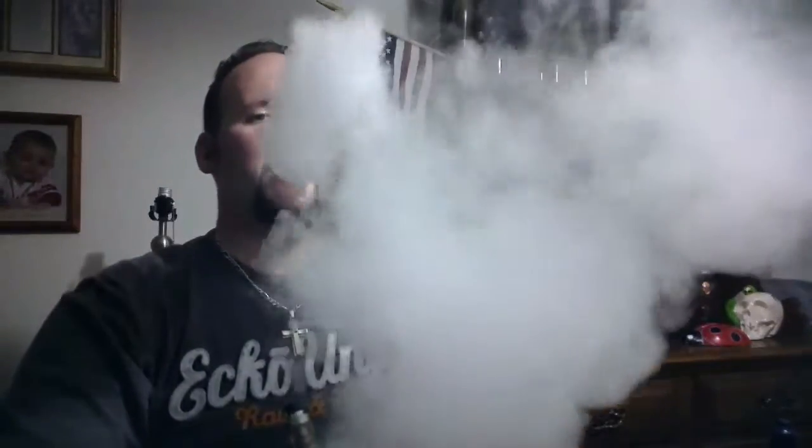And there you have it, guys. That was the Griffin25 RTA by Geekvape. Let me have a vape real quick. Oh yeah, this tank is absolutely badass. This is actually one of my very favorite tanks. This is in my daily rotation every day.